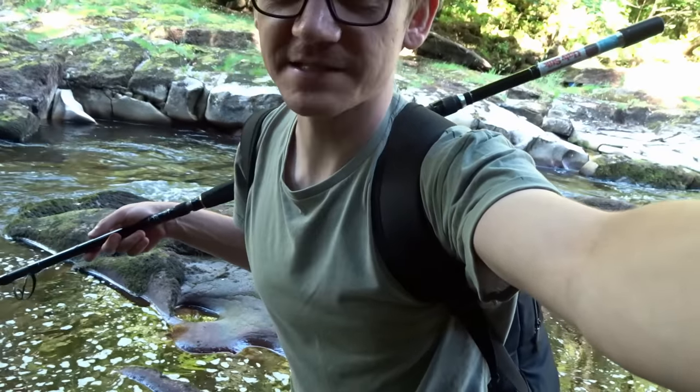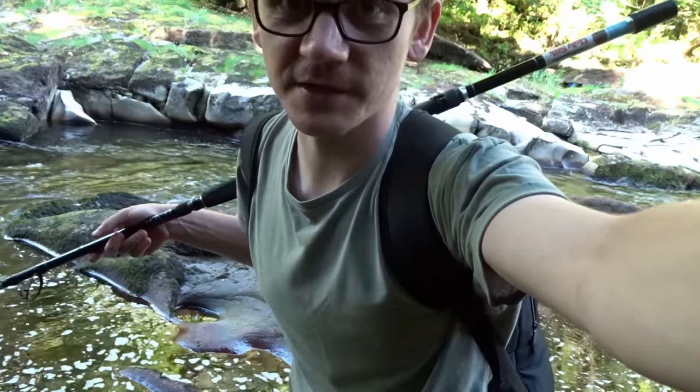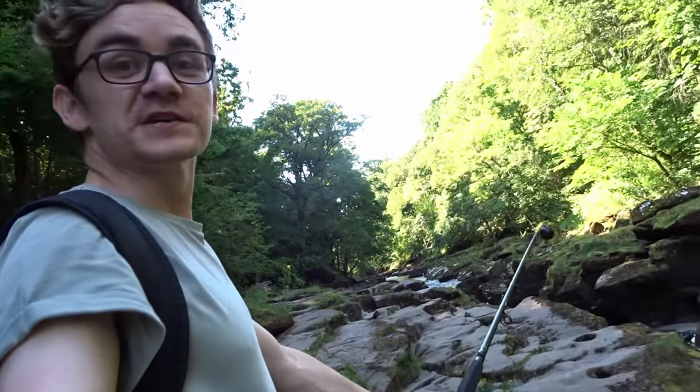No wonder people get swept away by the feet — if they dip their feet in there you just get pulled straight under. If you type the question into Google 'how deep is the Strid', you don't get the answer you're really craving, and that is the exact reason I've come down to Bolton Abbey to the Strid with my sonar fishing rod to tell you the answer to that question. Don't click away because what I found is absolutely amazing.